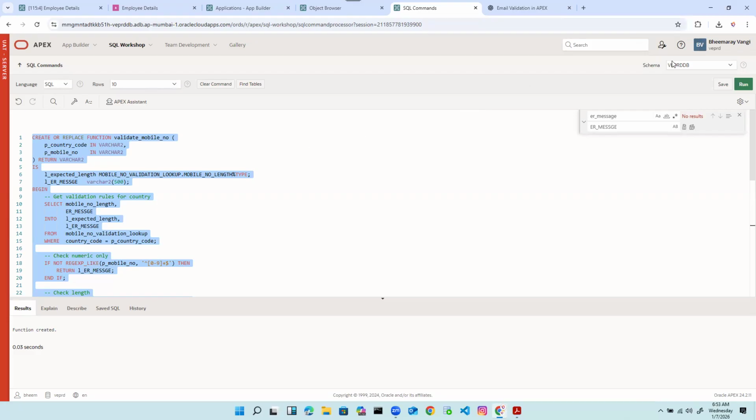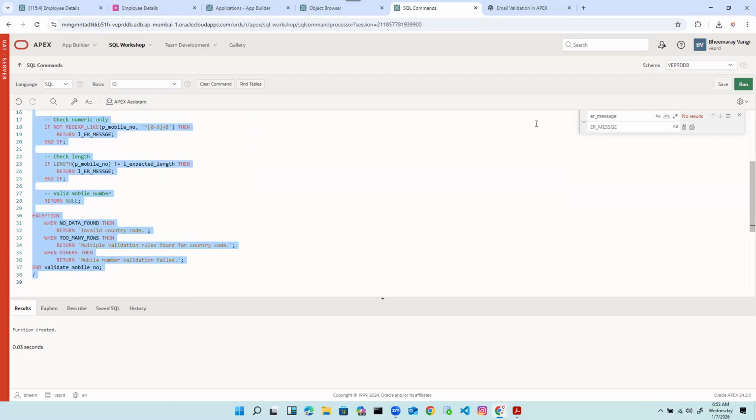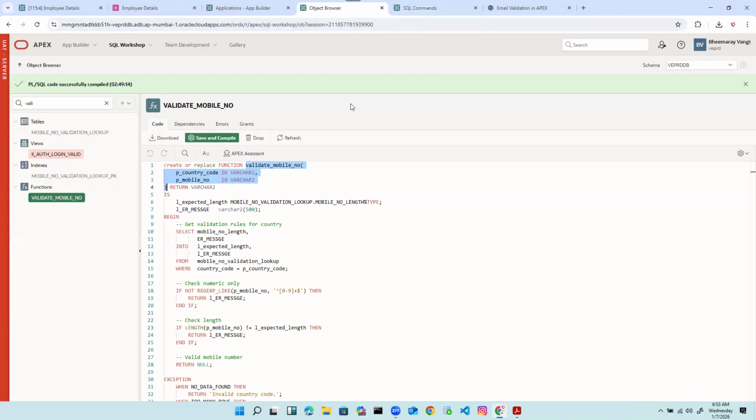The function we created in a different schema, and we are trying to execute this in a different schema. This is the silly mistake we did. Okay, no problem.